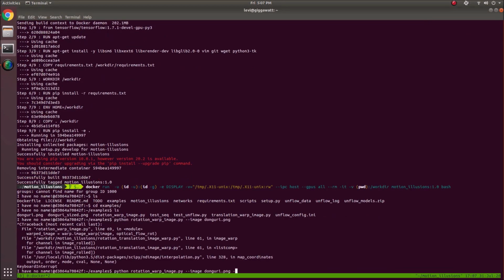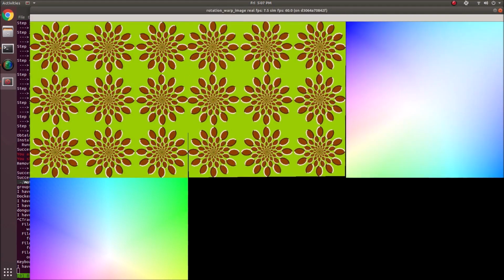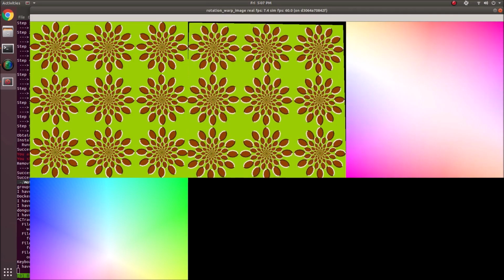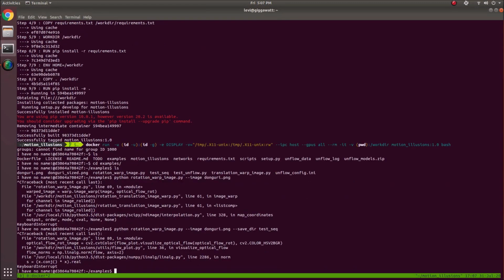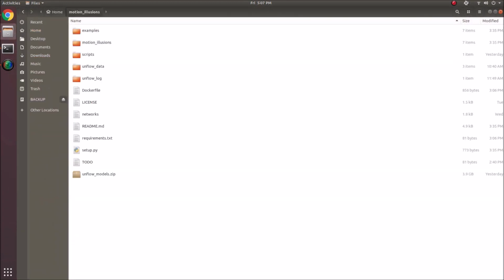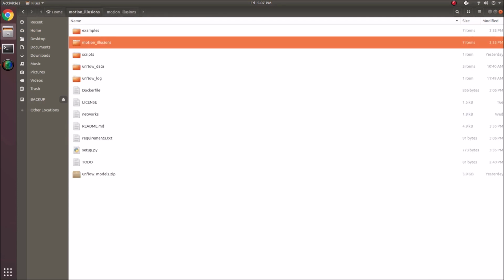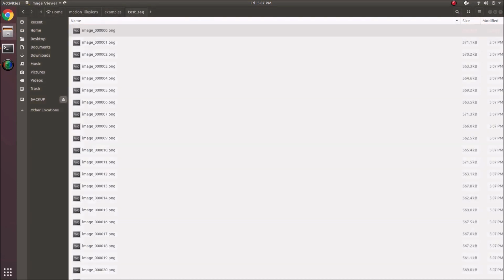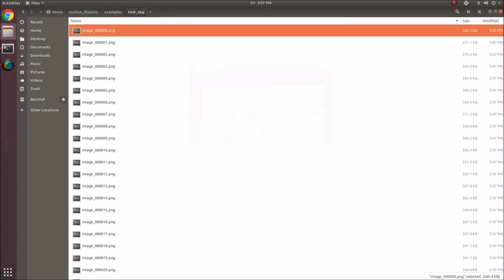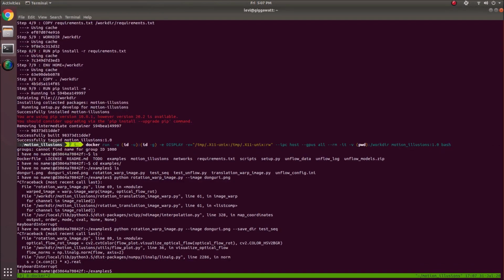And as I said, you can save this off. So if I add a flag, save your test sequence, I can generate these images and they will be saved off to a directory on my file system. And here are some of the images. All right, so then I can feed this into an optical flow network.